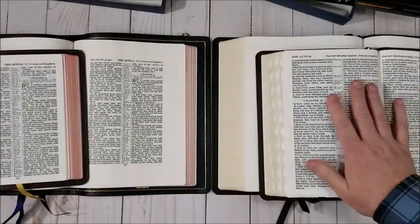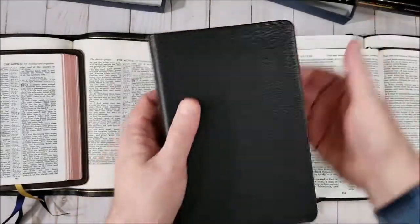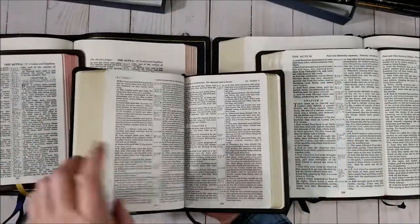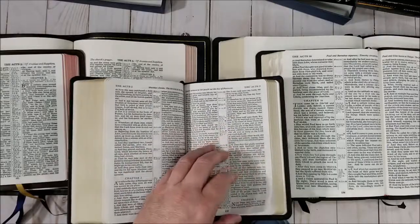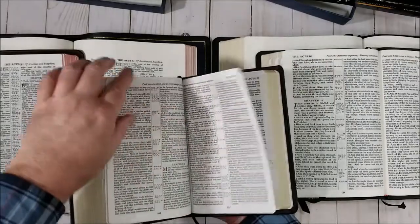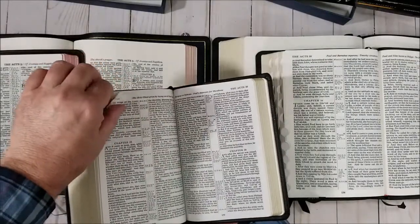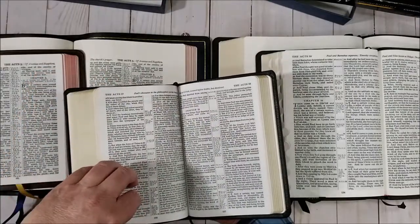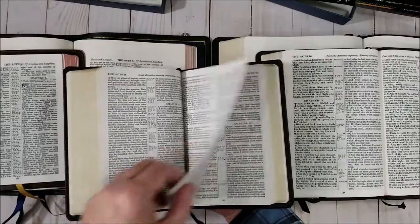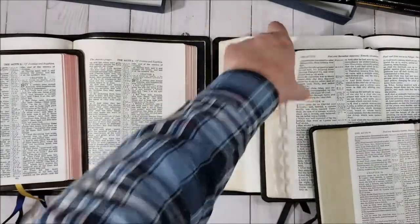And then you have another advantage with that, and that's you can get it in personal size. So you have really more options with the Concord. It's 154. Let's see if we can find 154 real quick. Not boring you too much. Turning pages. Almost there. I get to the next page and then all of a sudden I can't turn it. And I turn 2 pages. So there's the same pages for 3 Bibles.